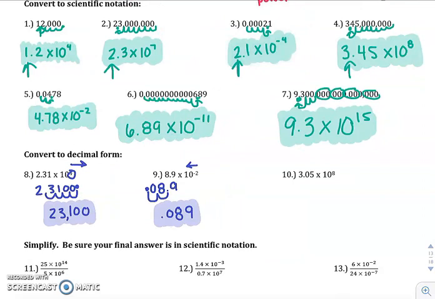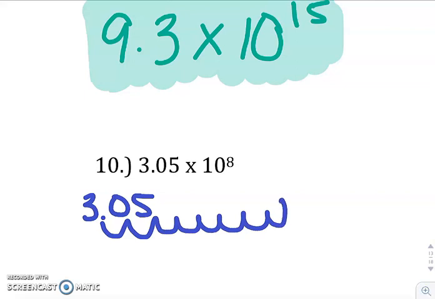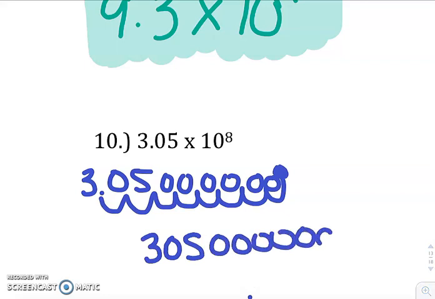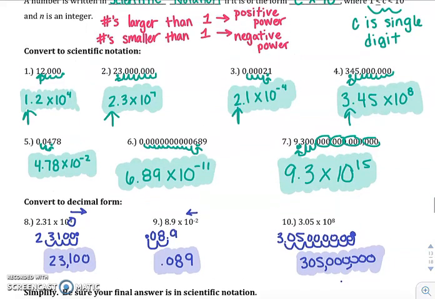And then 3.05 times 10 to the 8. So 3.05. And we need to move this decimal place 8 spots. So 1, 2, 3, 4, 5, 6, 7, 8. So we need 6 zeros. So 305, 6 zeros. So 305 billion. So sometimes it's just easier to write something in standard or in scientific notation instead of having this really big long number, and we should still understand or know what they both mean.